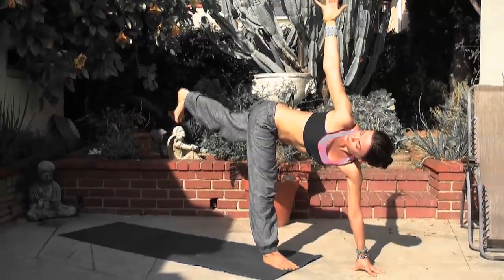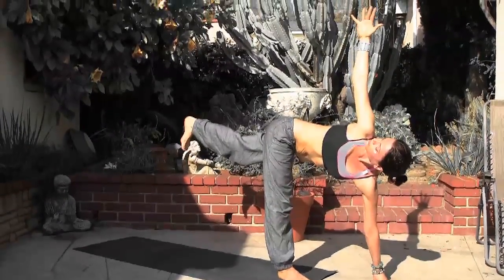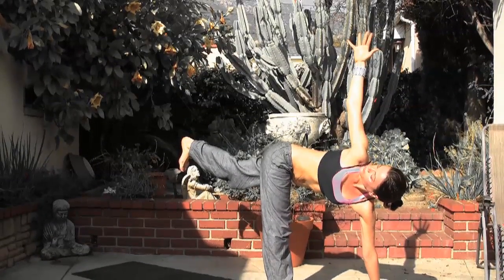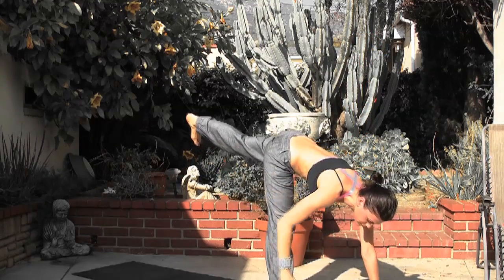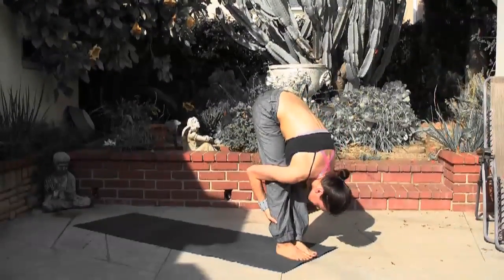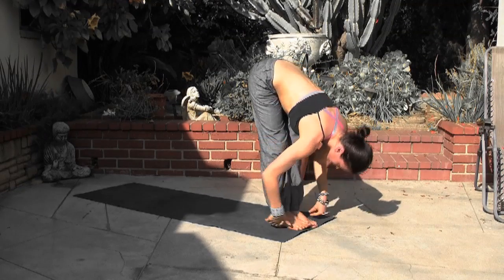Right arm extends up. Press the left heel away from you here and lift your leg as high as you can. This is Parivrita Ardha Chandrasana. And let's bring the hands down on the floor. Step your feet together. Exhale, forward bend.